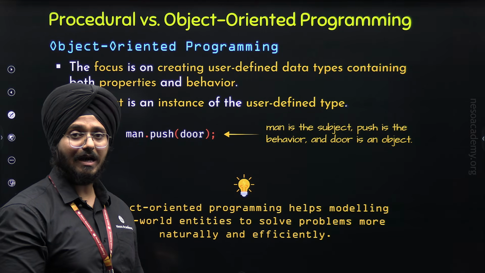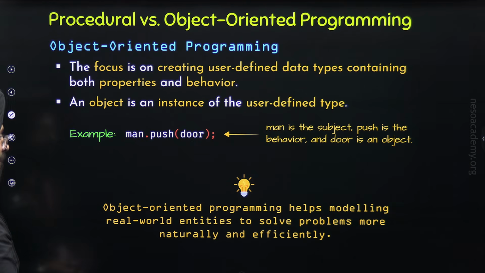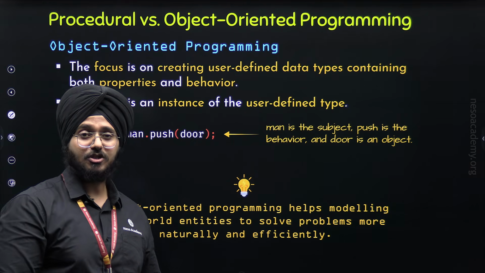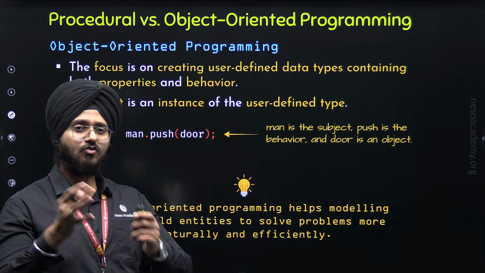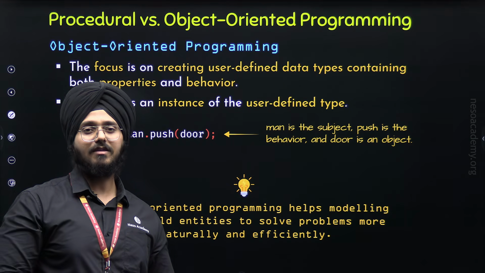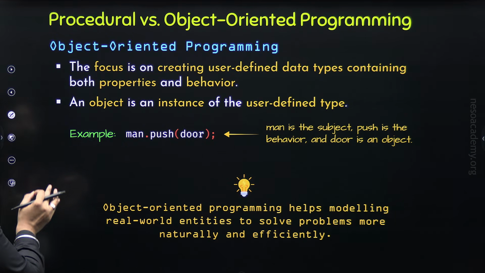By efficiency, I mean that we would be able to design our programs with more scalability. You will observe this in a moment, why object-oriented programming is good for scalability. We would be able to add more features in the program without the need of modifying the program a lot. This is not the case with procedural programming.